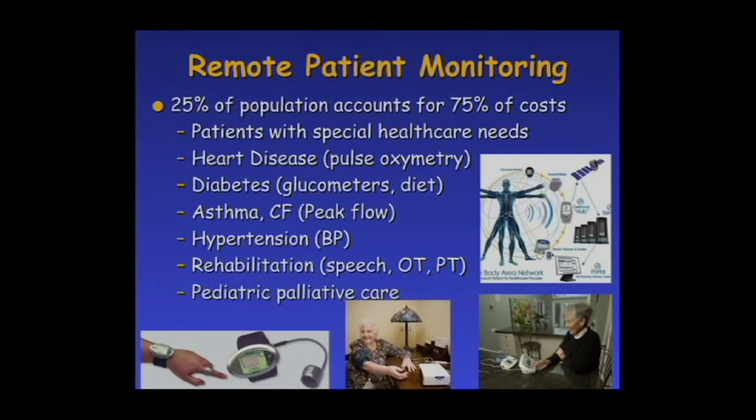As we move from a healthcare system that reimburses for the treatment of disease to one focused on providing healthcare to patients, the use of home telehealth technologies is really going to expand. For any disease — heart disease, diabetes, asthma, hypertension — many studies demonstrate that relatively inexpensive home health technologies can reduce admissions and improve patient health. The VA and Kaiser are very cognizant of this and are already using many of these home health technologies.